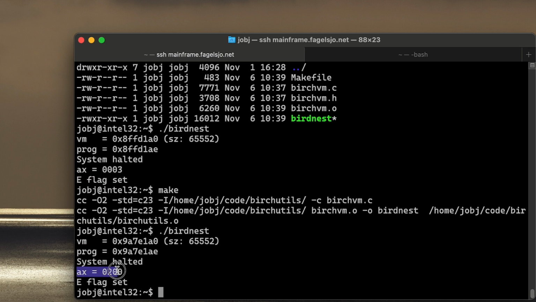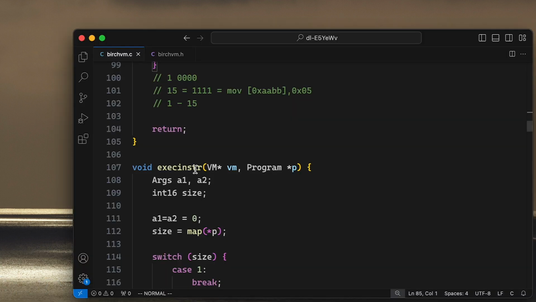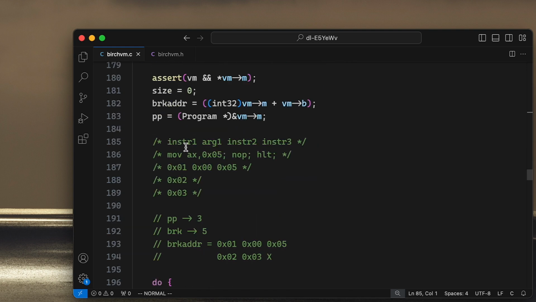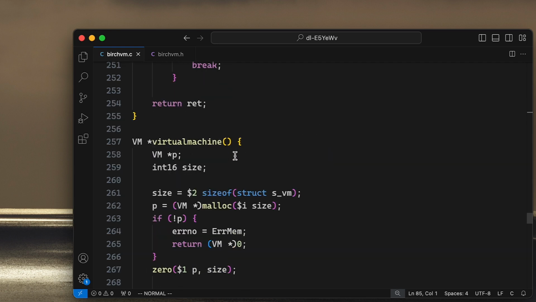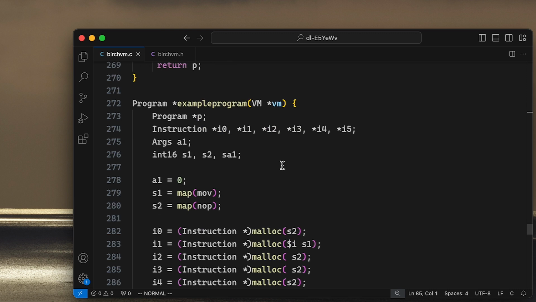Would you look at that? Let's try moving a 1 to this register first, and then move the 2 up here. So we really see that the value is preserved as well. And we need to create a better example program function, because it's very messy to insert instructions when I want to test stuff. I think that will be our next stop actually.